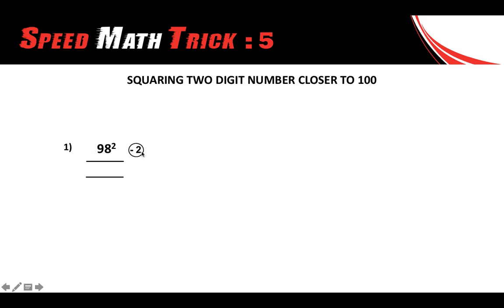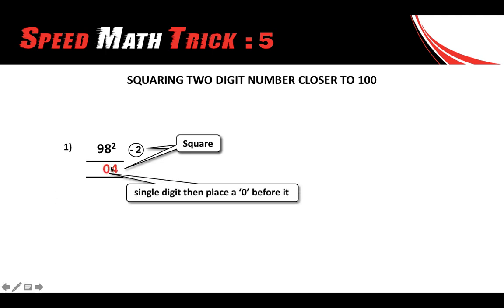This is similar to the previous video. If you have not followed that video I would request you to pause this video and go through trick number 2 and trick number 3 video. So having found out the difference between 98 and 100, we are going to square the difference. So minus 2 square is going to be 4, and remember whenever you have single digit the rule says we need to put a 0 before that number. Once we have done that thing we are going to take the difference between 98 and this number in the circle. So 98 minus 2 is 96. There you have the answer, square of 98 gives you 9604.